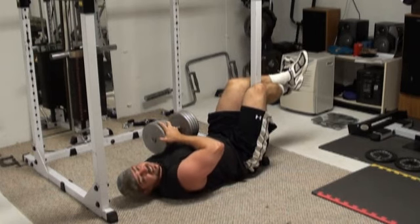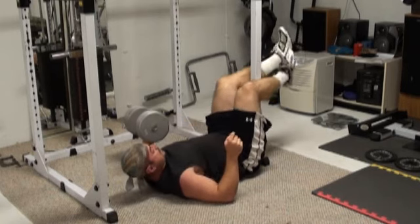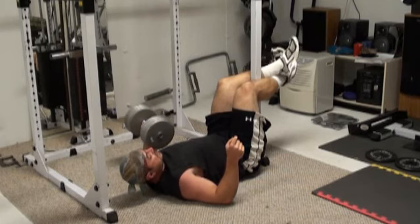Switch arms, and switch legs, whichever one's locked over. So remember, get them locked onto that bar tight.